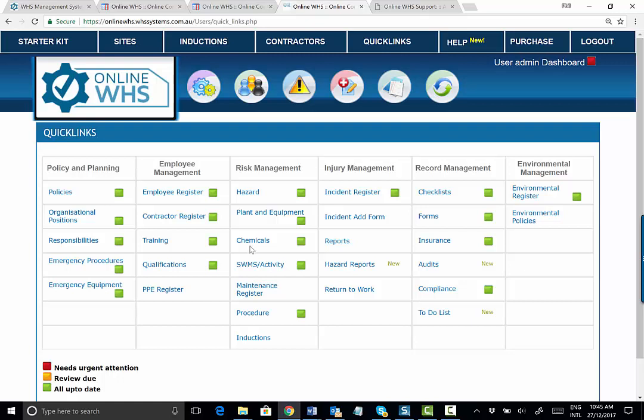You could actually enter your chemicals inside the system. It'll actually generate a QR code, and again you could stick it on that chemical, and even if you wanted to develop a checklist related to the chemical for a handling procedure. But if you want to know more information, please select the help and that will get you up and running.